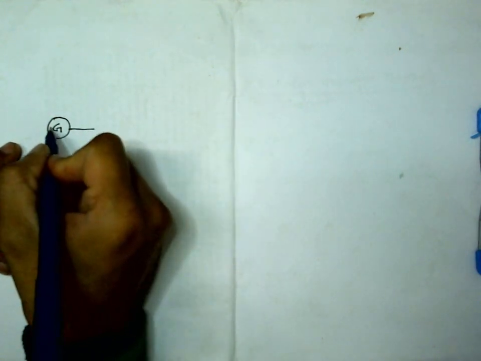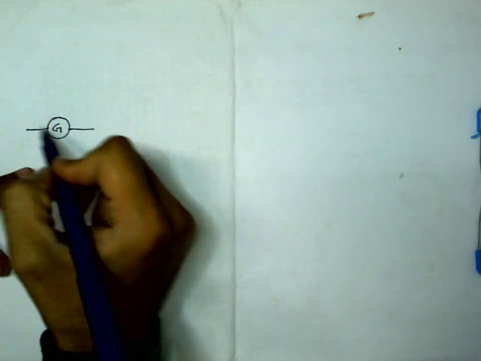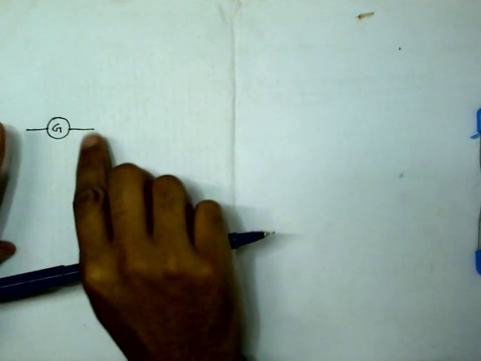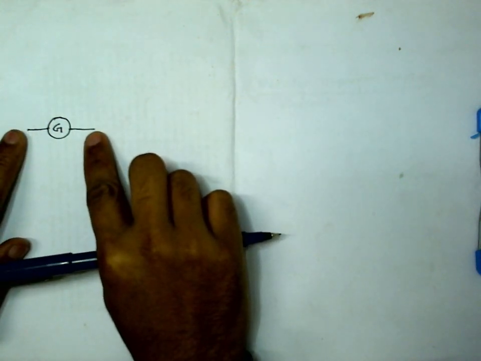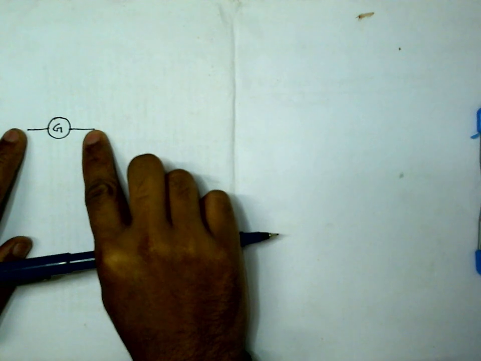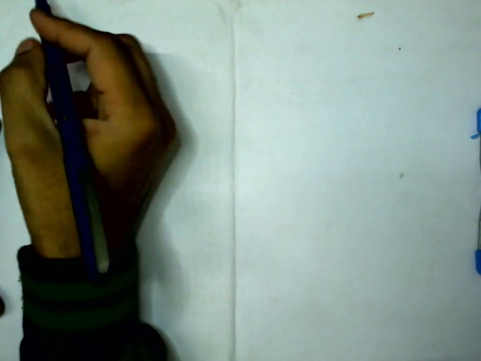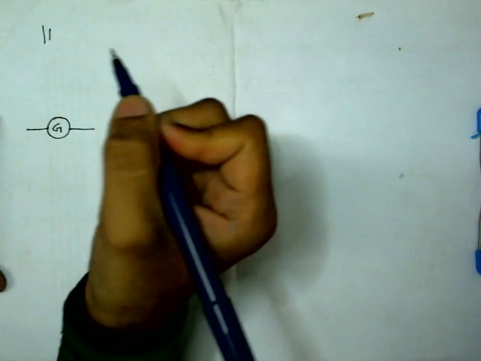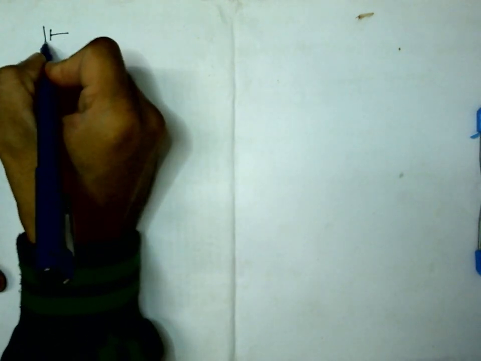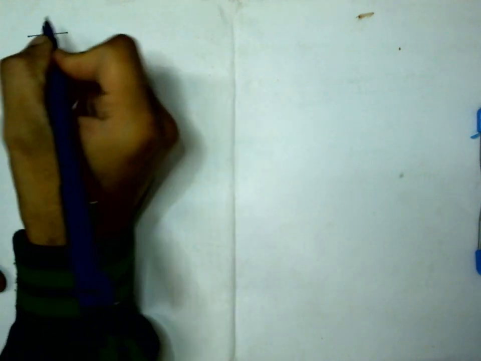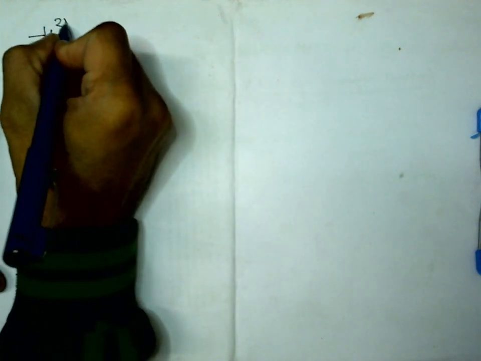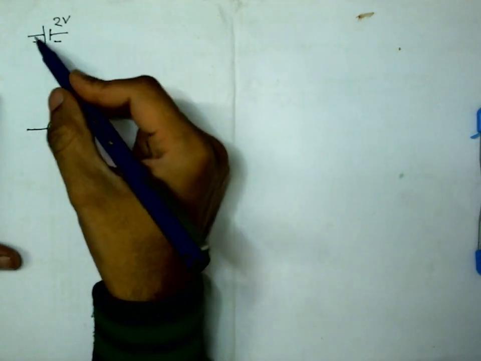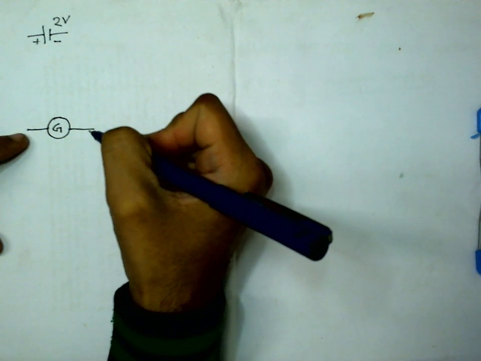So this will have two terminals for the current to come in and go out, and then we need to apply some voltage across this so that current flows. So we need a voltage source. So we will have a voltage source. Let me draw it here. Let it be a constant voltage source, 2 volt plus minus. So I can connect these two terminals to this.